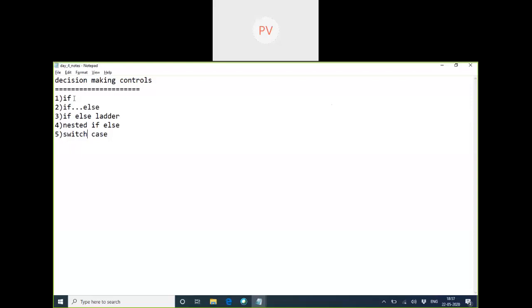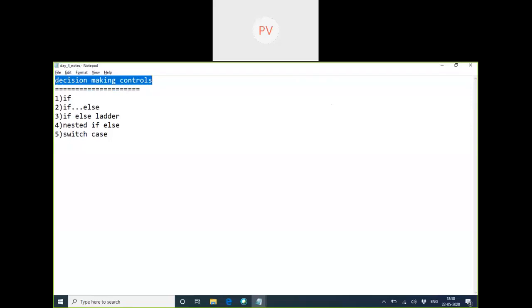If I have to say whether the pin you entered in the ATM machine is correct or not, so that I can debit the amount, I should check whether the entered pin and the actual pin are valid. Only if they are found valid will I allow you to debit the amount from the account. So for all such things where there is not only a simple flow of execution, I have to check and then perform an operation.